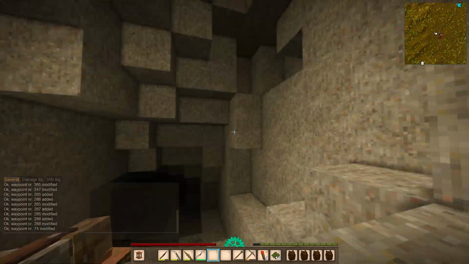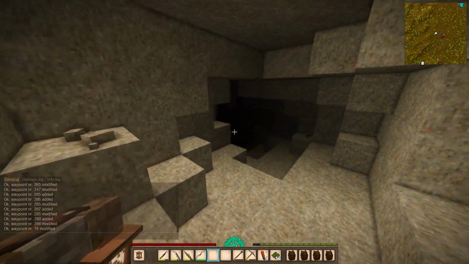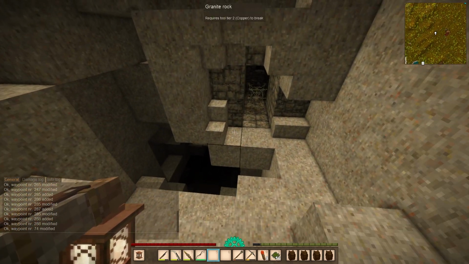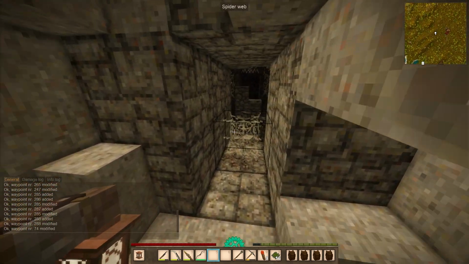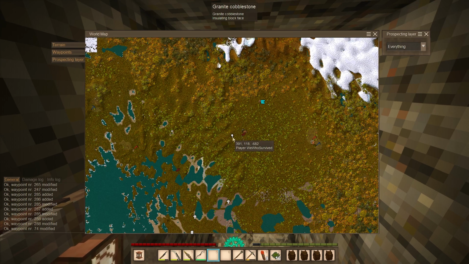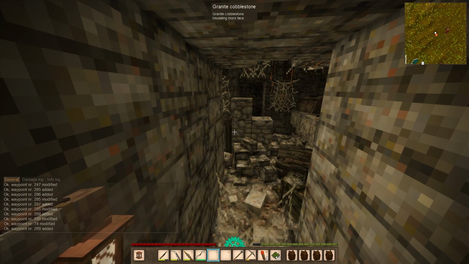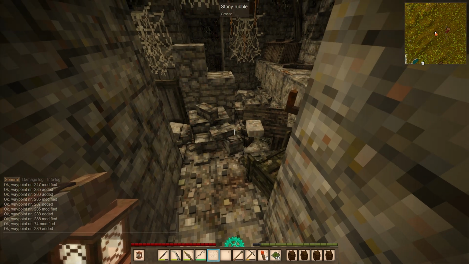But let's go caving for ruins. What's down here? Oh boy, look at this. First go. We found some ruins. Doesn't guarantee these are going to be awesome ruins. And there's probably no translocator. But it's a start. It's proof of concept even more.